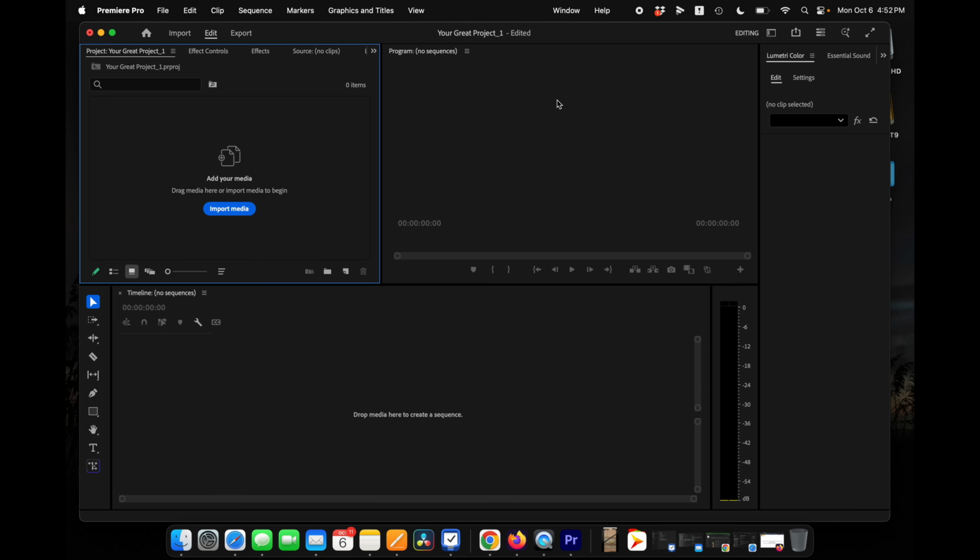So that's this panel. The next panel is Program. Once you have footage in a sequence, you will see that footage playback in your program monitor right here. So it's basically the edits that you do, you will play them and see them right here. In the bottom is your sequence or your timeline. That's where you're going to do all of your editing work. And then on the right side are some extra panels for color grading, sound, and graphics. We're not going to use that today. You've also got an audio meter here for some audio leveling.